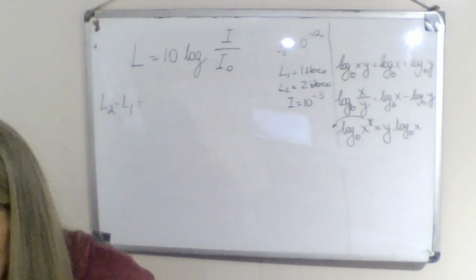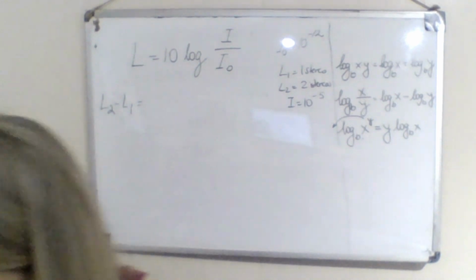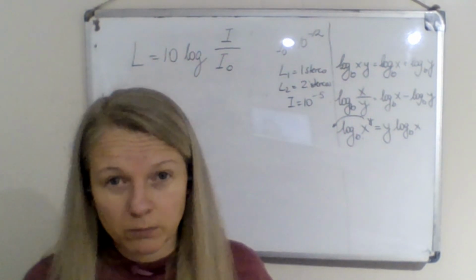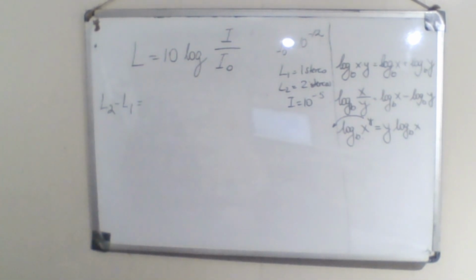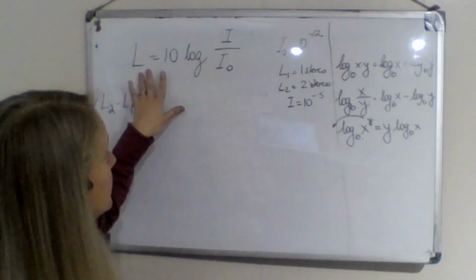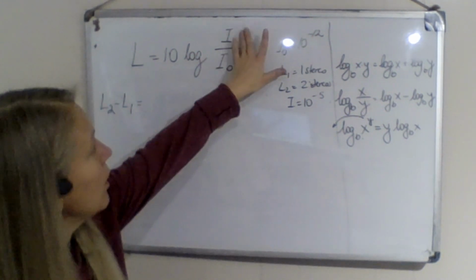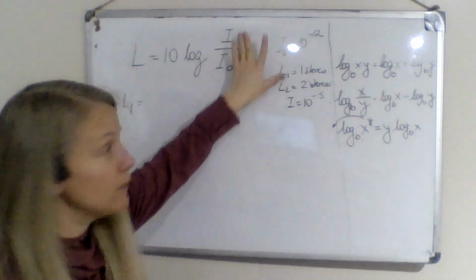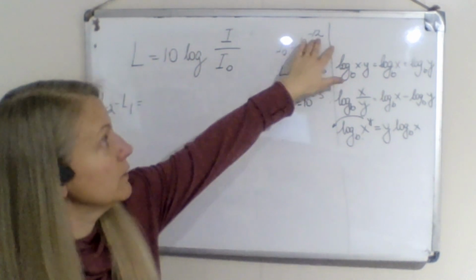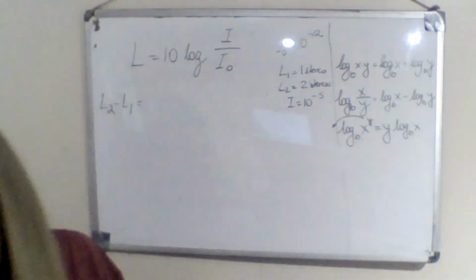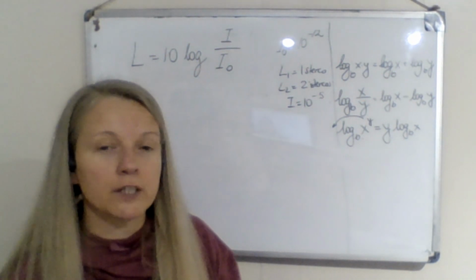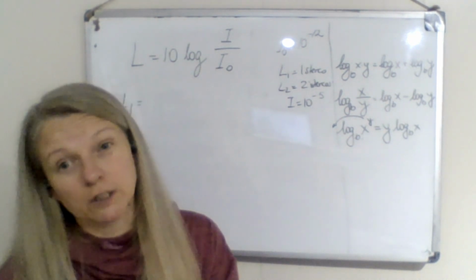Okay? Example 5 talks about how we figure out intensity of noises, and I had you read the problem in the class, so if you need to take a minute and read it now too. But it really talks about this wonderful formula about loudness, and it's given by 10 log of the intensity of your sound divided by I0, which is defined as 10 to the negative 12. And the problem talks about two roommates that are playing their stereos. They want to know how much louder it is when you play two stereos than when we just play one stereo.